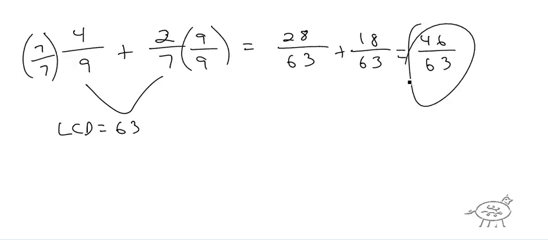Okay? You kind of get to know if you can reduce something. You look at, are they both even numbers? If they're both even numbers, then definitely you can take a 2 out of there. If they're not even numbers, then you look for a 3, which is a little more difficult. 5s are easy. 7s are more challenging. 9s are more challenging. 11s, etc. to see if you can simplify it. Okay? All right, so let's try another one here.